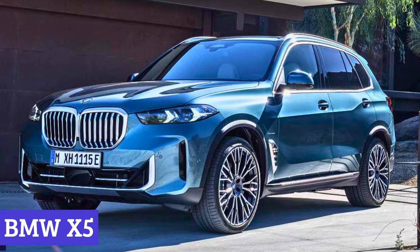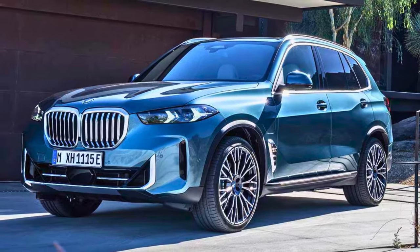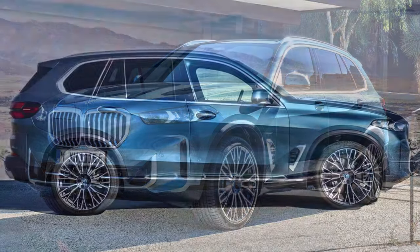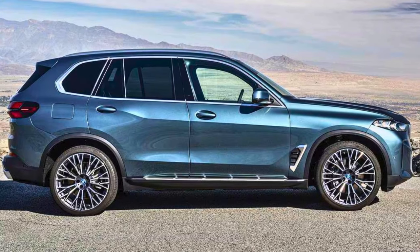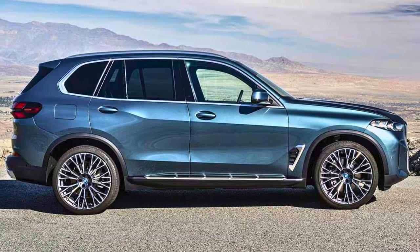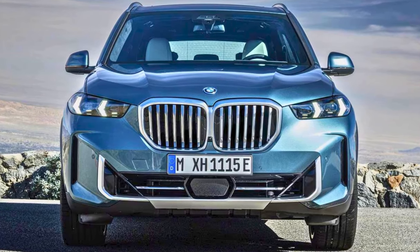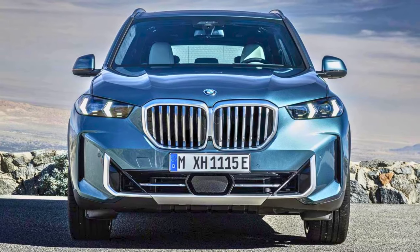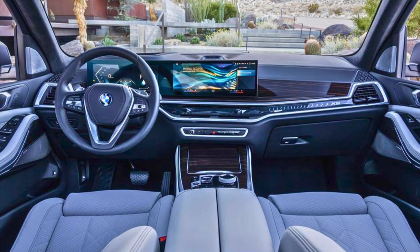Number 2: BMW X5. The BMW X5 is the luxury SUV that's basically the James Bond of cars — a sleek beast that zooms from 0 to 60 faster than you can say 'luxury,' but with the grace of a ballerina. Step inside and you're greeted by a cabin that's fancier than a five-star hotel. The materials are so posh you'll be tempted to wear a tux just to sit in it. There's a digital display so smooth it puts butter to shame.